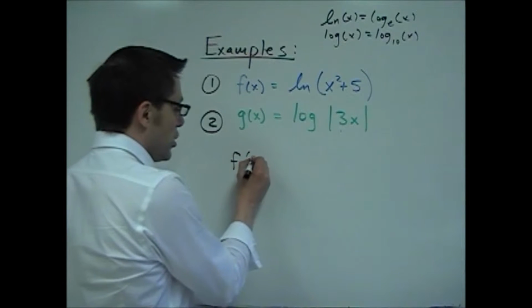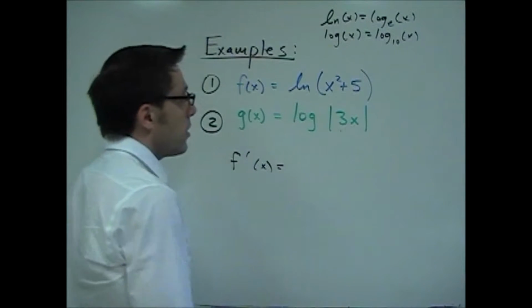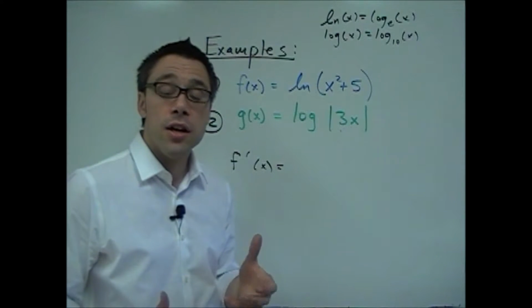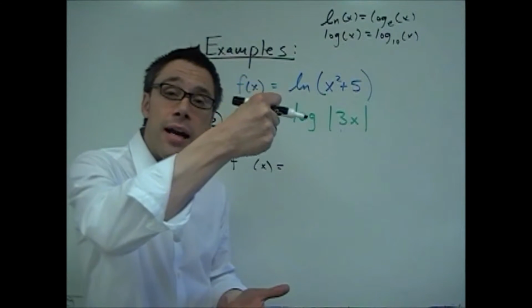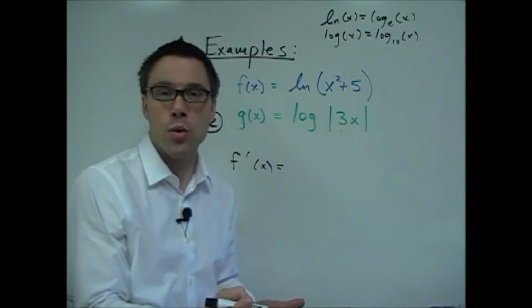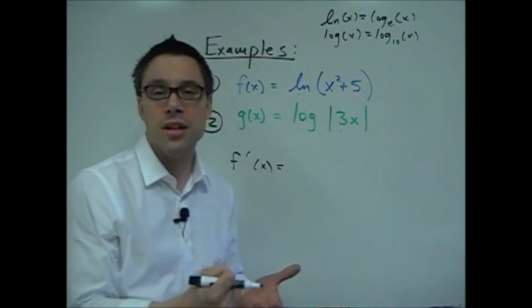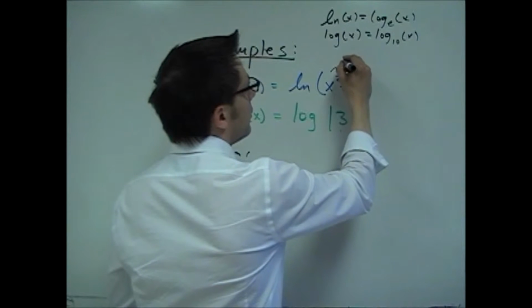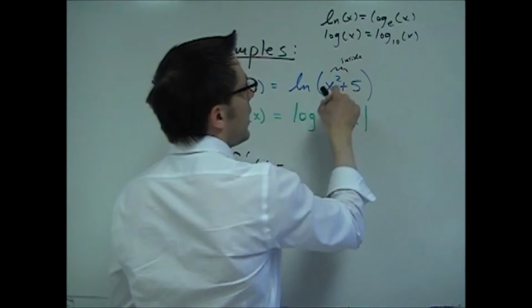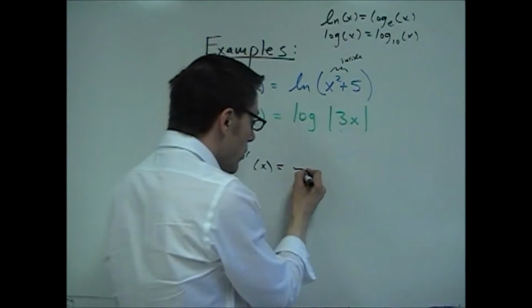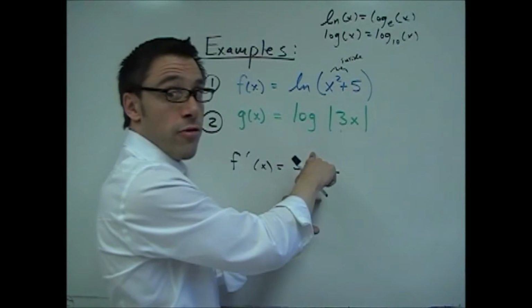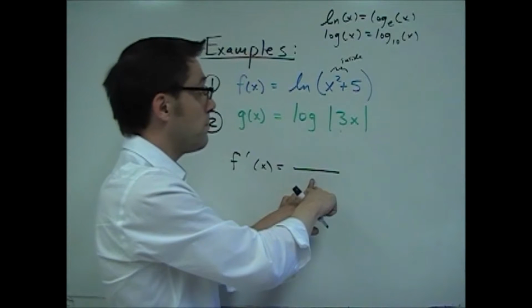So again, using our shortcut rules, remember that if we have the natural logarithm, the derivative is simply going to be the derivative of the inside divided by the actual inside. Okay? Using the chain rule, of course. So look, this is my inside function right here. I can identify it as x squared plus 5. So remember, by the shortcut rule, the derivative of the inside goes on top of my solution here.